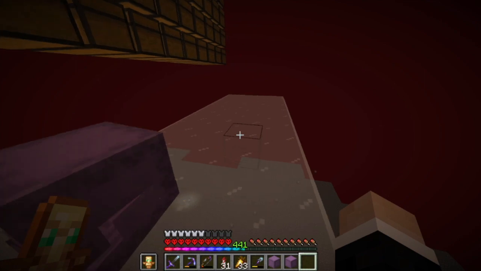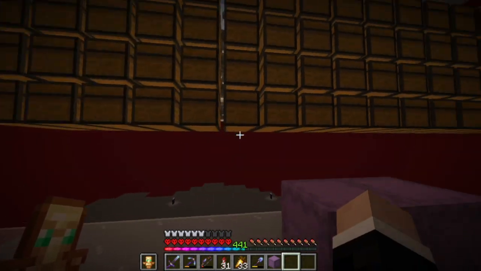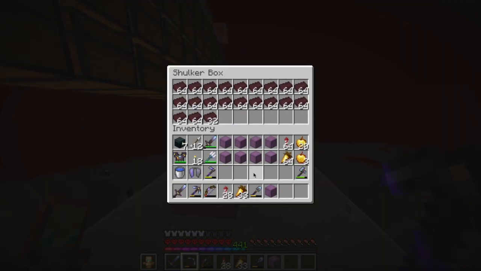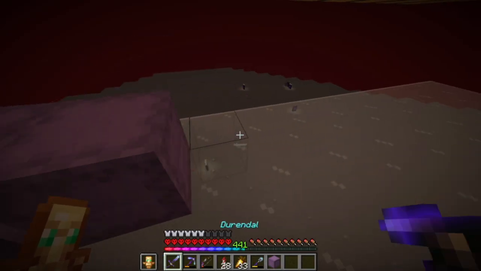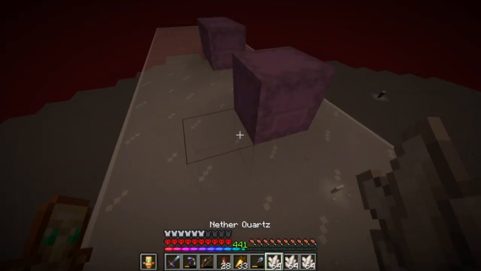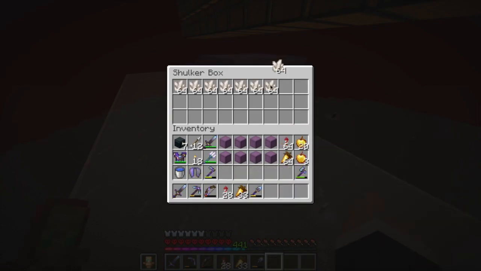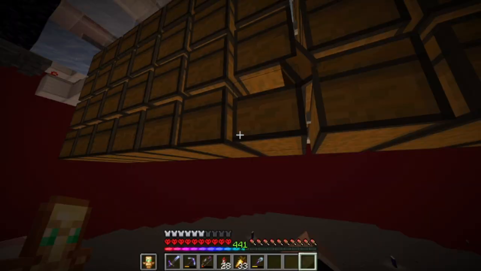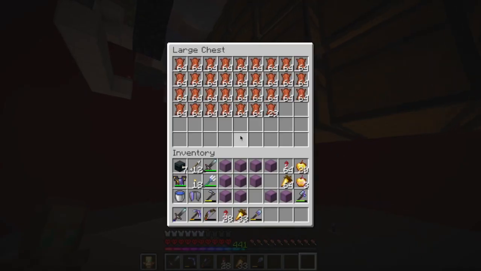Is there a crafting table down here? Never mind. I can just fill a couple full of this stuff. Yeah, so this should be plenty of nether brick for now. And then I think down here is the quartz. Yeah, so I'm going to transfer all of this. Actually, no, I'll wait to craft it till later. So I don't think there's anything else here we're going to need.